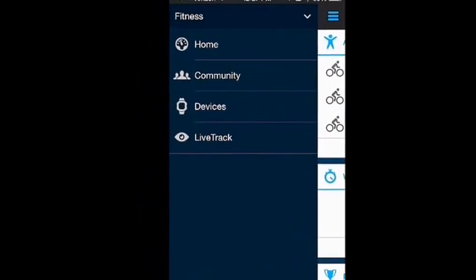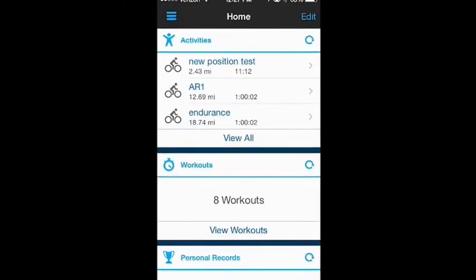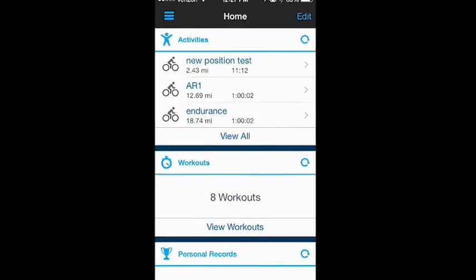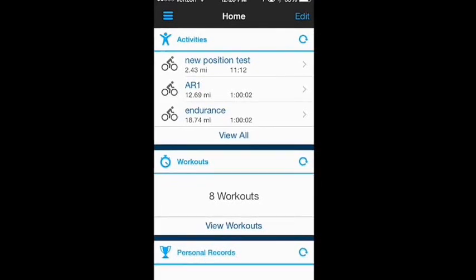Now we're at home. We have not synced it, so I'm going to turn on my Garmin and wait for a second while that boots up. Okay, and then what you'll see is it'll sync with my Edge 510 there, so it's uploading everything, and it'll take a few seconds. Okay, when it flashes green at the bottom, you know that you are uploaded onto Garmin's site.